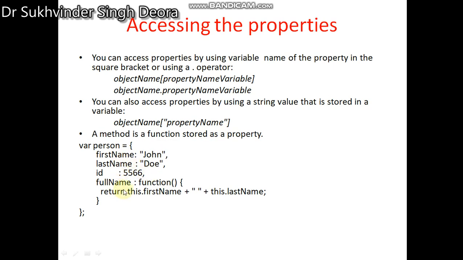So you have this example where this.firstName and this.lastName are the accessible properties, and what we have done is make use of the dot operator and the property name to access the object. Now, this is a keyword in JavaScript also, and it refers to the current object, which is calling this particular method. So if you call some method by object.fullName, then it will be the corresponding object which has called this fullName.